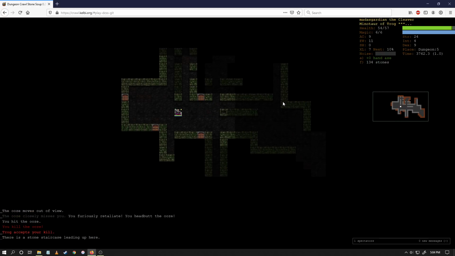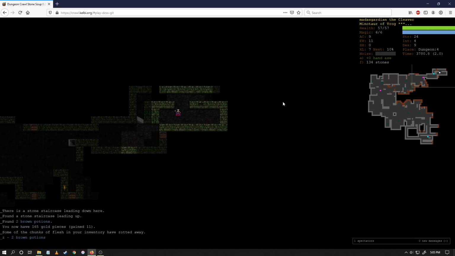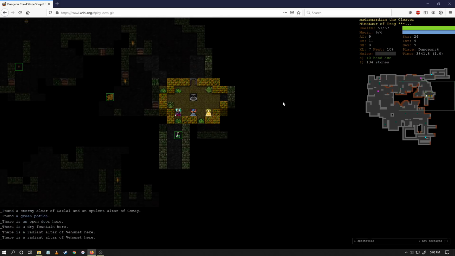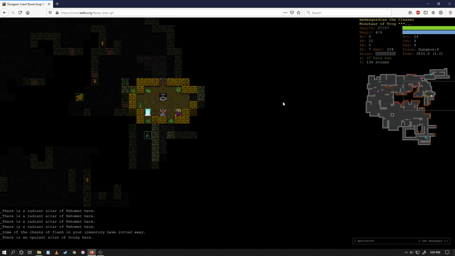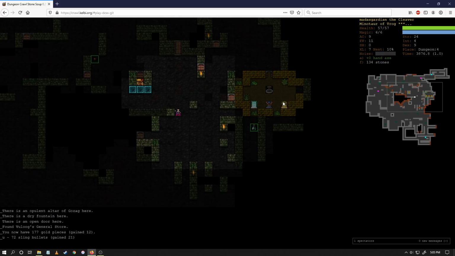Here's a slime, which shouldn't be too much of a problem. So here's some stairs back up. So we're back on level 4. Some gold. Another potion. Here's some gods. Vehumet is good for blaster casters. Gozag is sort of the god of greed. You can call in shops. Monsters drop gold instead of corpses. So there's a bunch of different gods that really change the way the game works.